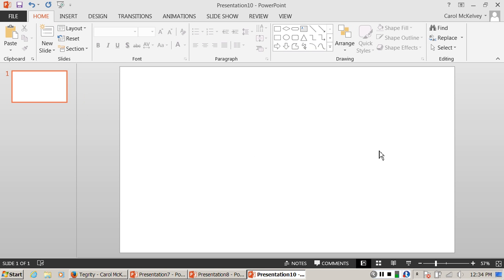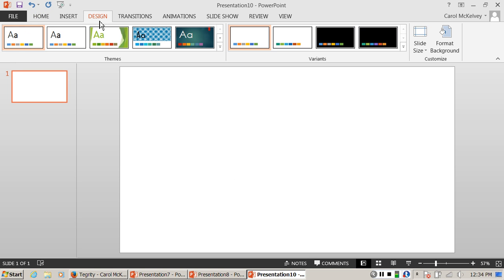Now, another thing that we want to do is to change the orientation if the default is set at landscape. Landscape is when it's wider than it is tall, and we want it right the opposite. The way that we do that in PowerPoint 2013 is we go to the Design tab, and you'll see it says Slide Size over in the right hand top corner.